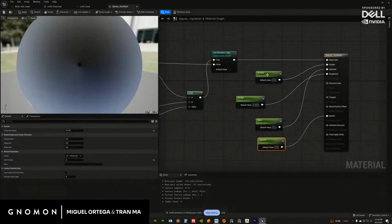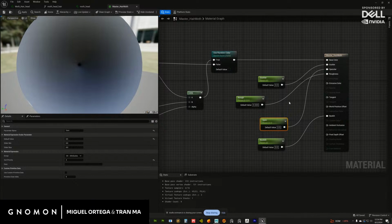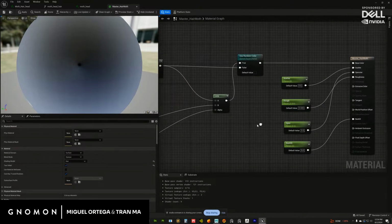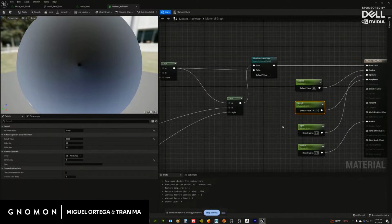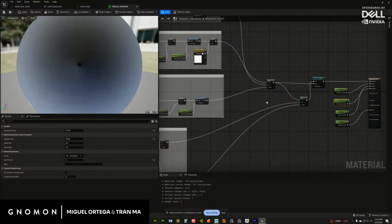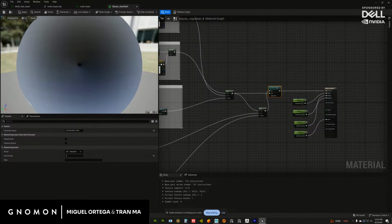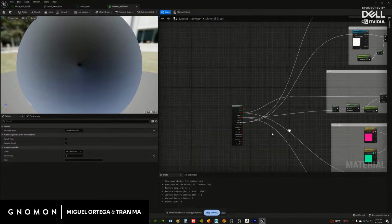The scatter, specular and backlit don't really do anything for me in Lumen. They do have an effect in Path Tracer. The roughness does do some stuff, but it's kind of weird. It also ends up influencing the color of the hair. So I feel like the materials are kind of strange. Most of it is driven by color, so all this complex stuff is for the color.